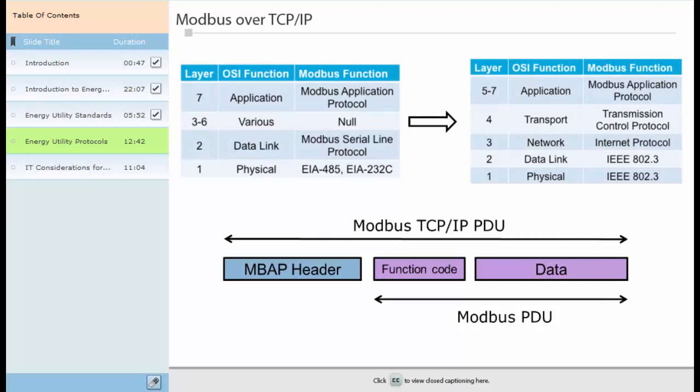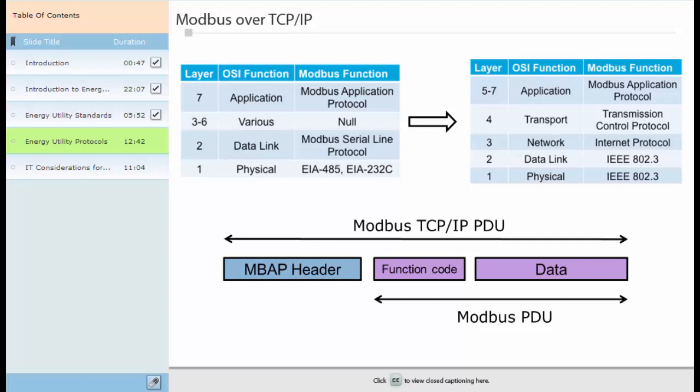Comparing the Modbus stack illustrated on the left versus the updated Modbus stack on the right, the main change in the modern network is that Modbus now uses TCP/IP as a transmitting protocol. Another change is that instead of having one master and multiple slaves, it has clients and servers. For example, HMIs or PLCs would be clients, while input-output racks would be considered servers. Significantly, Modbus is no longer limited to one master with a number of slaves. Instead, any number of clients can access any number of servers.